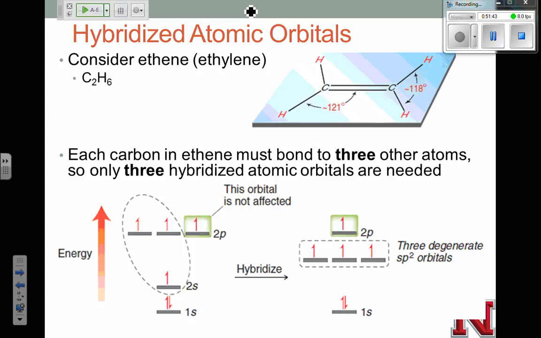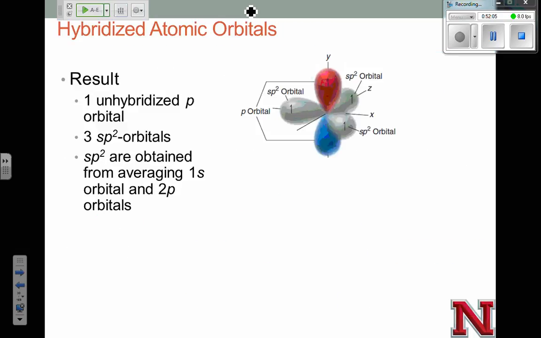So we have 3 sigma bonds. We need 3 sp2 orbitals. Do you think that's going to look more like S or more like P? Still a bit more on the P side, but more like S than our sigma bonds for our sp3. So we say this has more S character. This is what it looks like. There's one sp2, another, and another, and then our unhybridized p orbital, which is why these compounds form trigonal planar, where these are planar.